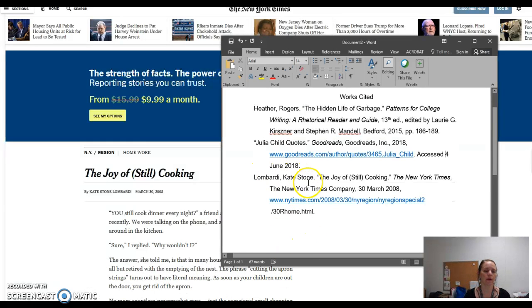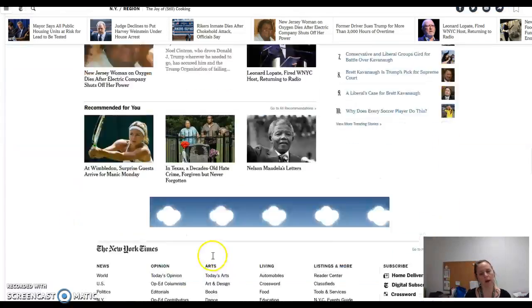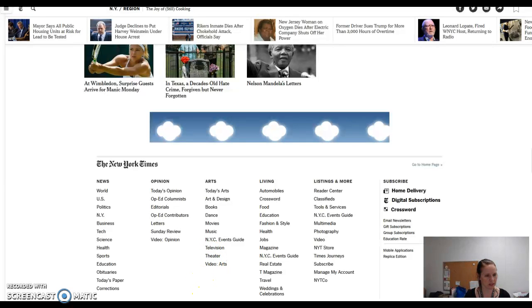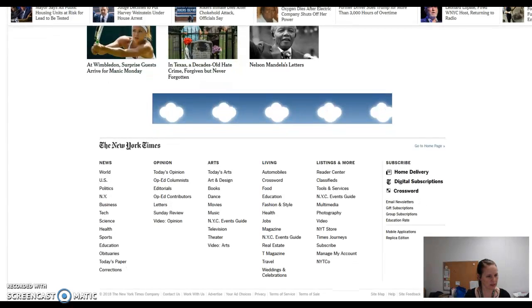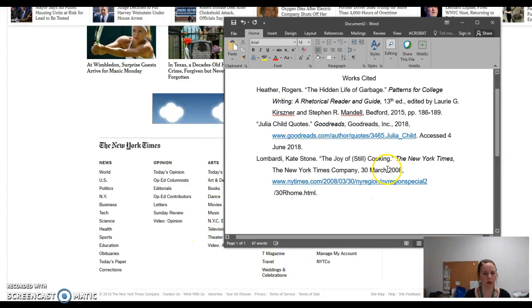I have the author. I have the name of the article here. The author was listed here. The name of the website is up here. New York Times Company. Where did I get that? I scrolled all the way to the bottom. I'm going to have to extend my frame a little bit again. Hold on one second. You guys see it by the copyright year. The name of the company responsible for the website is listed. That's where I got that.